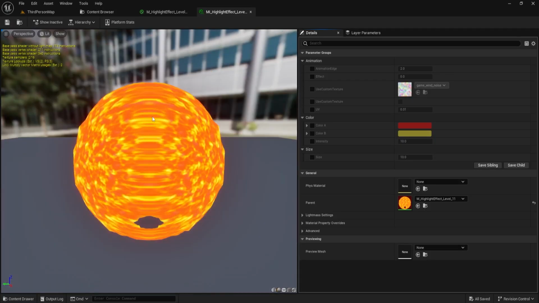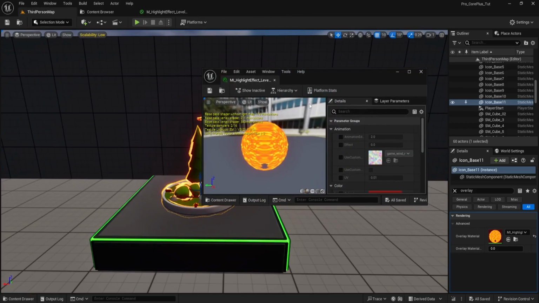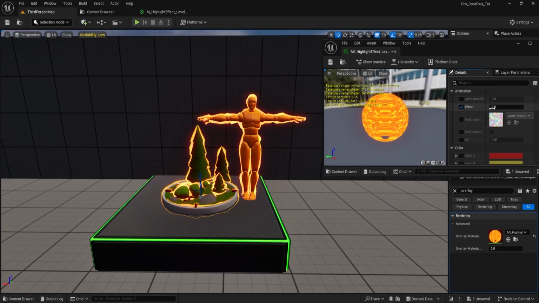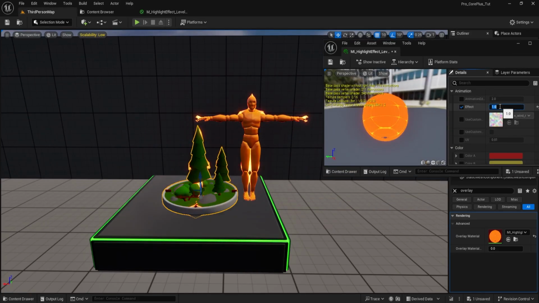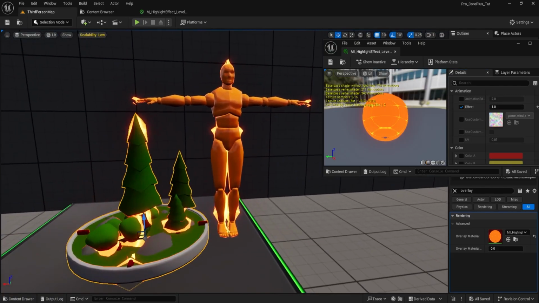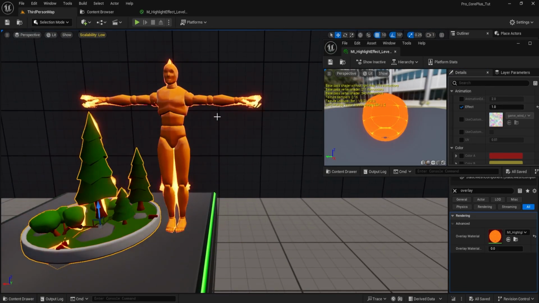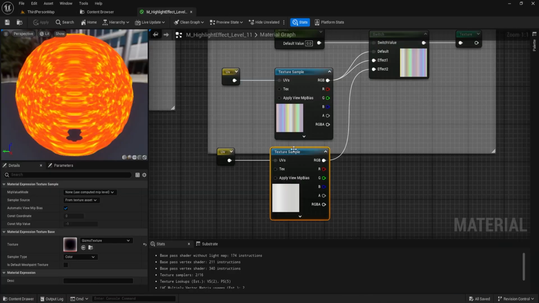Now, when I open the material instance and set the effect as 1, as you can see, it has created this new effect for our meshes.